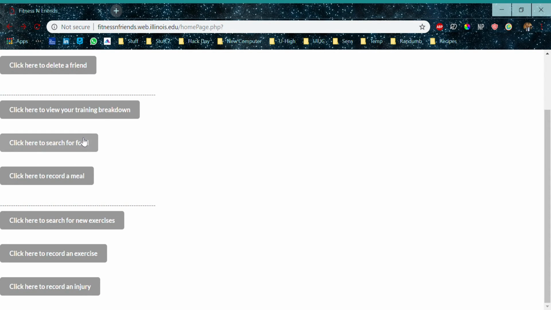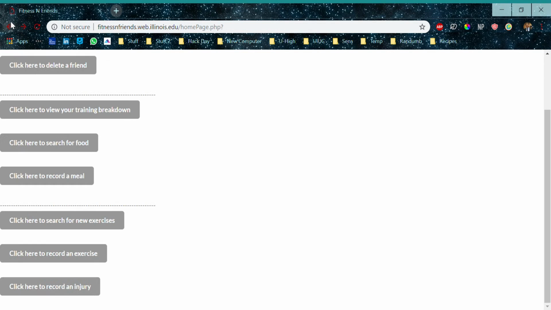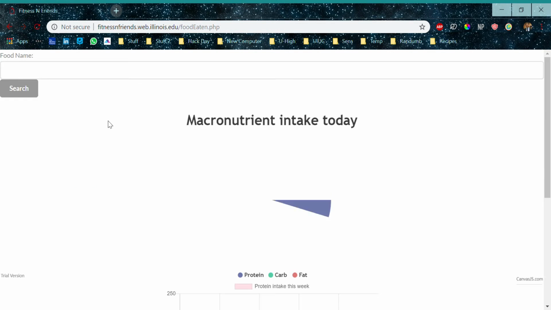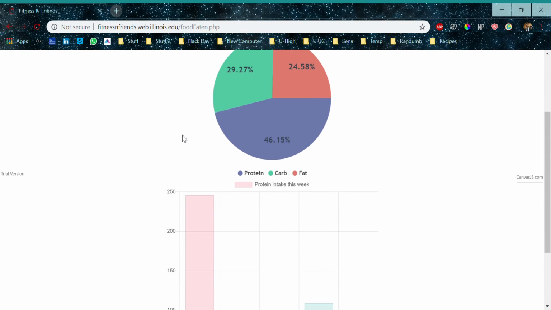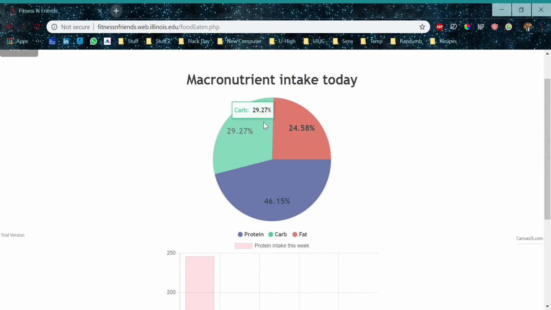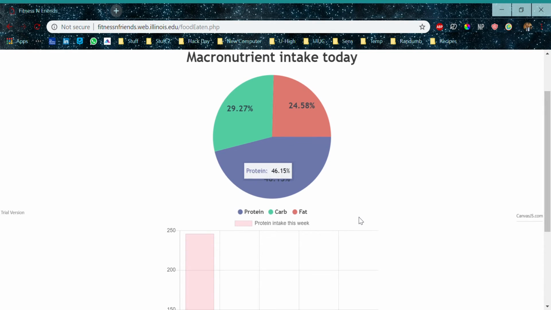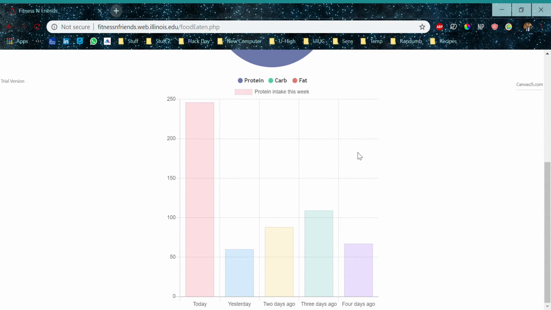We can also search for food. So say we want to know what the nutritional content of 1 cup of white rice is. In search, and we get a very nice protein, fat, carb, and caloric breakdown for any one of over 100 foods. We can also record a meal, and so this is a similar sort of implementation using Canvas.js, just as we had seen before, where we can look at the macronutrient intake today for Tommy Keaty.